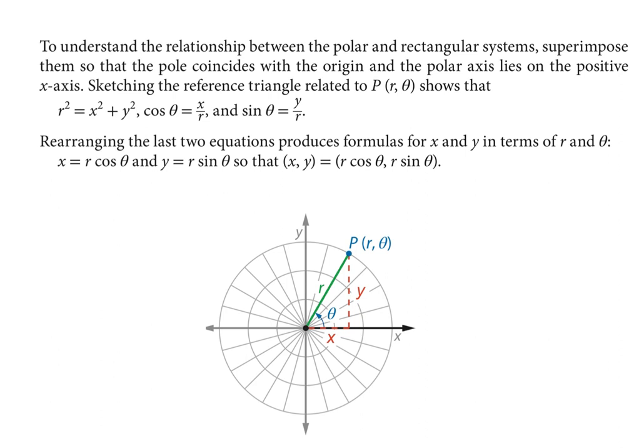So if you are trying to figure out what this would look like if I were to drop this off with an XY, you are going to use the same conversion that you would have used in vectors. You would take your r and multiply it by cosine of theta, which gives you your x. R times sine of theta gives you your y. Same conversion that we did in vectors, all right? Same conversion. It gives you a rectangular xy, and it tells you where it would fall if we were to convert it that way, with that type of movement.